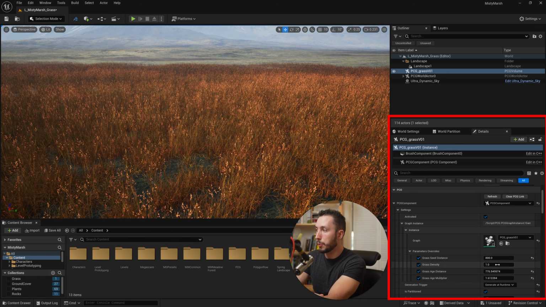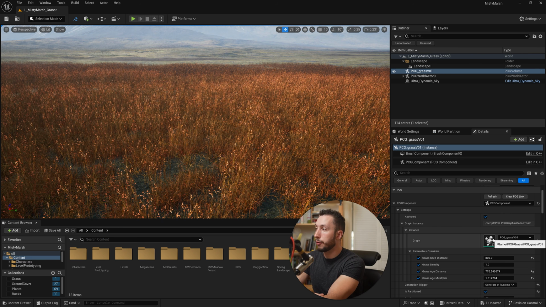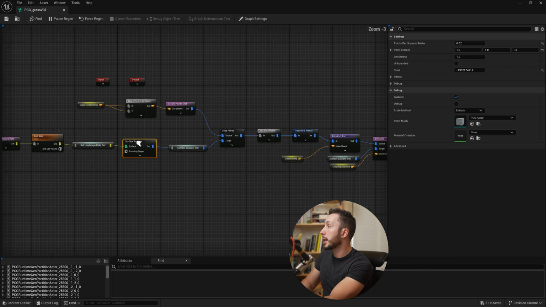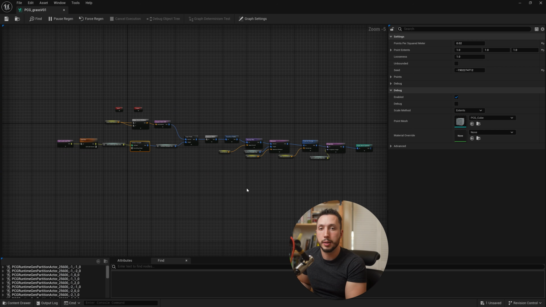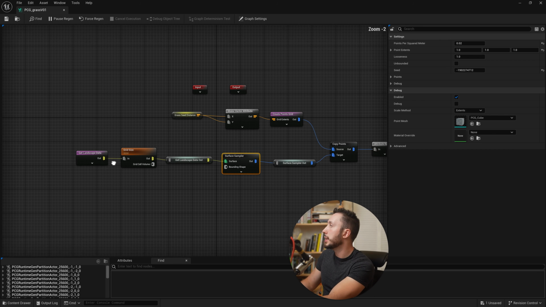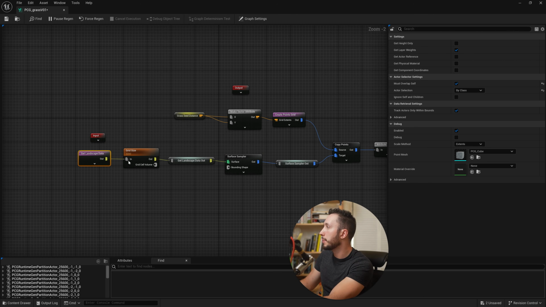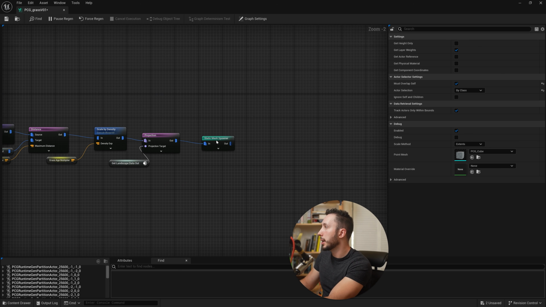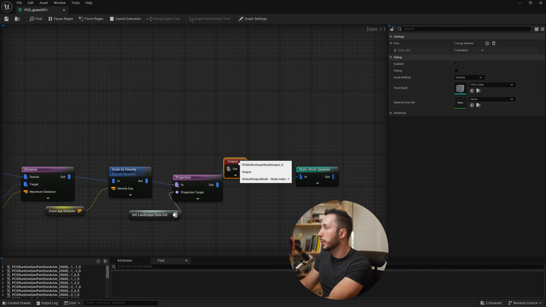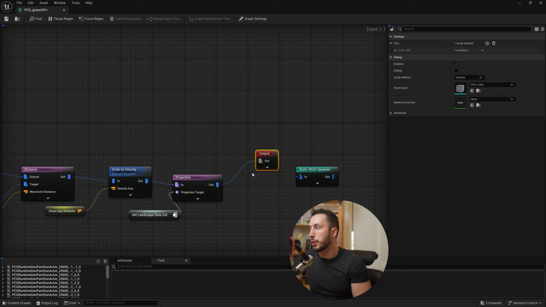And then you could go into your parameters in your graph and continue to reuse them. Another option here for this grass is that you could set this grass up to be a subgraph inside of a larger PCG graph. So if you want to use this again and drag it into another graph and have it spawn as part of that, all you would need to do is disconnect the landscape here and plug the input in instead, and disconnect the static mesh and plug it into output. And now this grass would be ready to just drag into any other graphs that you have and spawn as part of that larger graph.